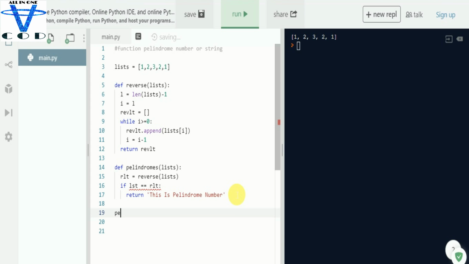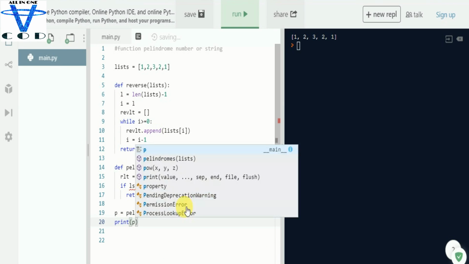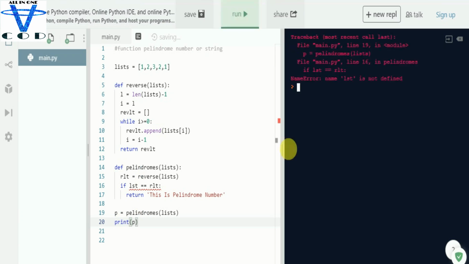Now I'm gonna just call the function palindrome, and I'm gonna just add the list, and the list is lists, and p equal to, okay, and I'm gonna just print the p. Let's run this code.